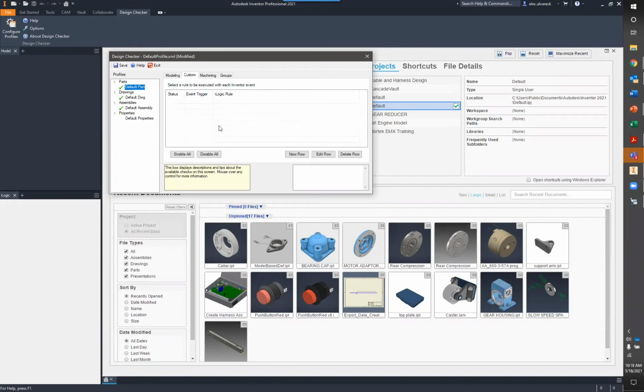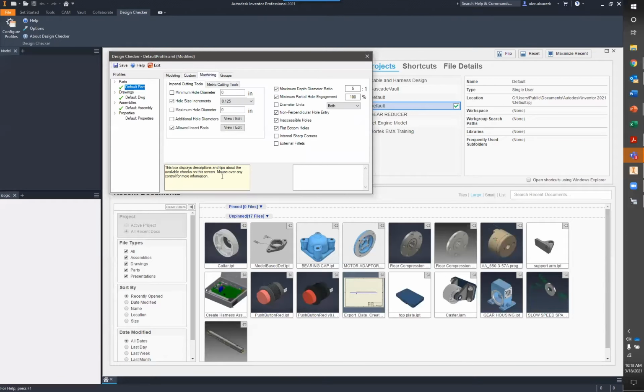Now, probably one of the features that I like the most here is going to be this machining tab. Like I said, my primary role here is going to be on manufacturing, so I'm always looking for ways to streamline that manufacturing workflow, or the design-for-manufacturing workflow. One of the biggest things that I find is that when a new designer or new engineer is starting to work their way through the company, they'll start creating these designs, but they're not always going to be manufacturable, right? And that's granted, because they're brand new. Maybe they don't understand the CNC machine capabilities.